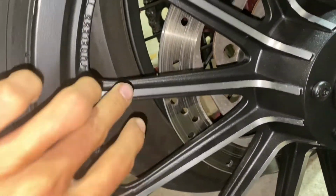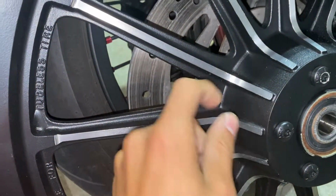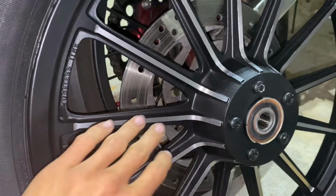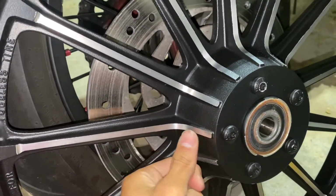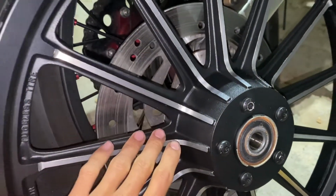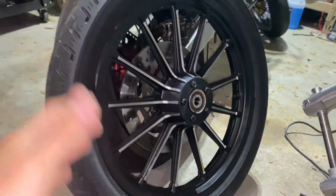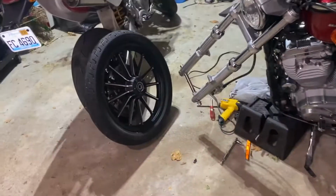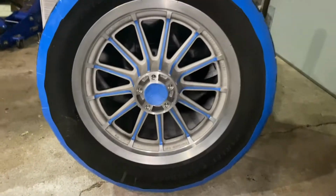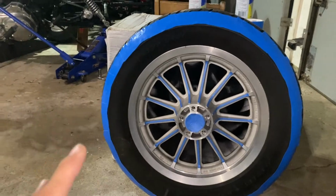One thing you do have to do if you want to do this: when you're peeling off the painter's tape in order to reveal the polished finish, you do have to go with an X-Acto knife to help cut the Plasti Dip so it doesn't peel off with the painter's tape. But besides that, it's honestly a very easy process, and it goes from that to this whole finish setup right here. So I'm going to show you what they look like when both wheels are all done and on the bike.